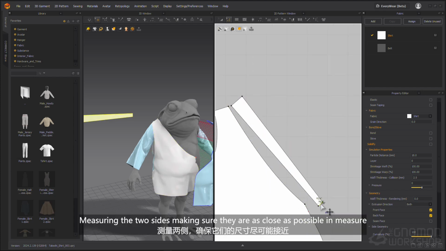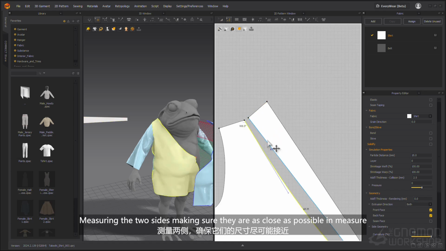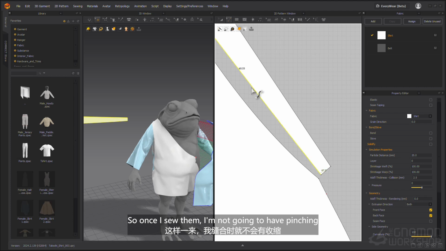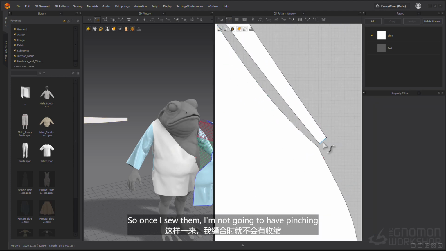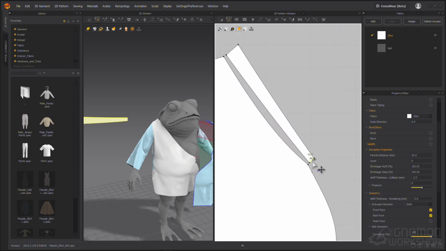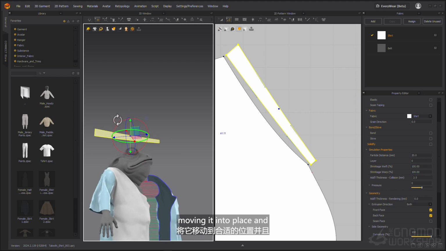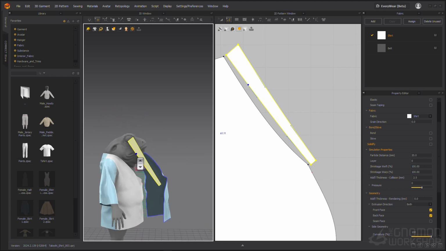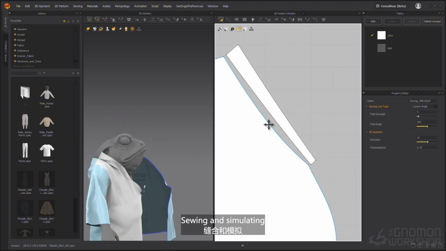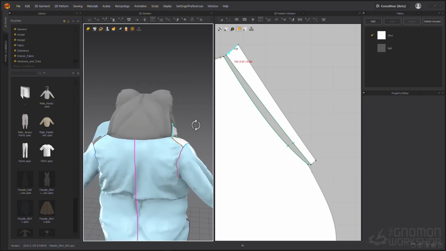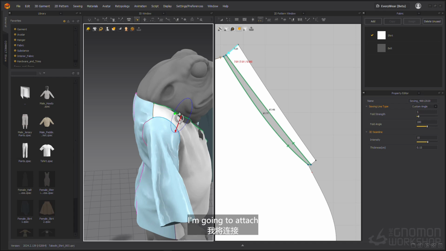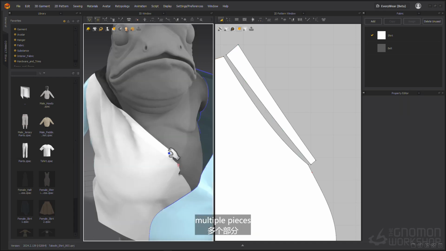I'm measuring the 2 sides, making sure they are as close as possible in measure. So once I sew them, I'm not going to have pinching. Moving it into place and sewing and simulating. I'm going to attach multiple pieces.